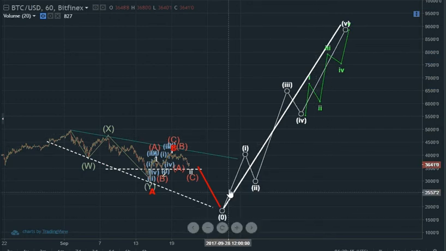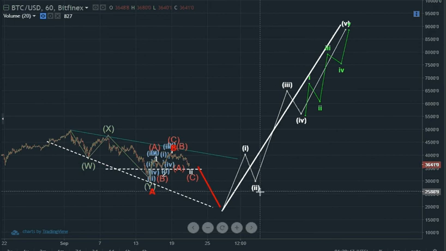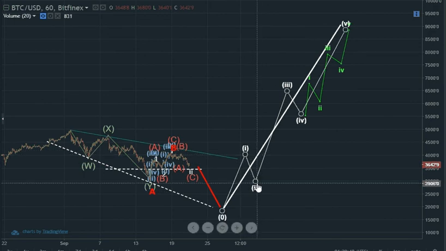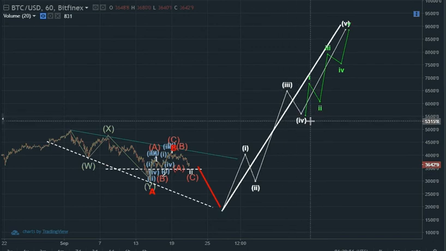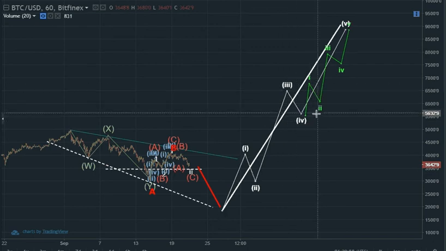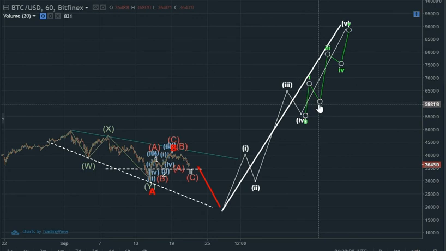So let's say we're cruising along here. 1, 2. The traders can go in and out of this if they want. Me, I'm just going to stick around 2, 3, 4. And when I see the onset of 5th, I'm going to be counting this 1, 2, 3. And this is where I'll be laddering my profit taking.